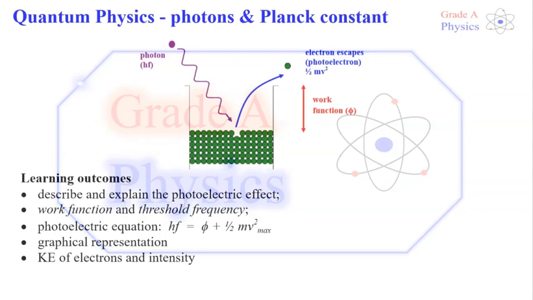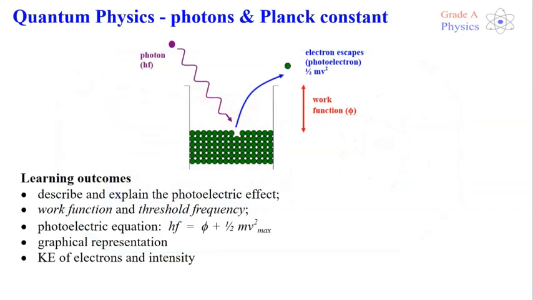This video will cover the following learning outcomes. We're going to look into the photoelectric effect in detail and define two really important terms, the work function and threshold frequency. We'll also look at the photoelectric effect equation, which is this one here, which is absolutely essential for the exam. We'll look at the graphical representation of this process and then consider the kinetic energy of the electrons and the intensity as well.